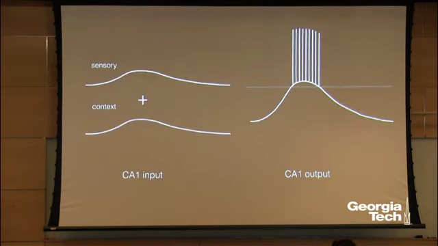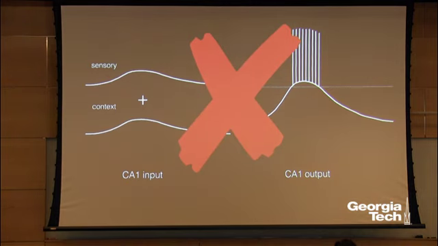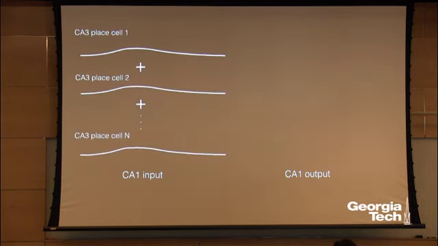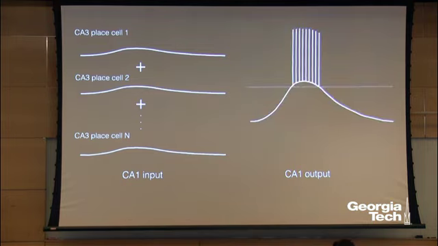I told you that this model of contextual gating of the cell's response could not be true in CA1, but what about in CA3? Oh, sorry, instead, what we think is happening is in one context, you get a population of CA3 cells acting as input to CA1, producing these depolarizations in CA1, which sum to drive the spiking of the cell. Okay, so the contextual gating is either occurring in CA3 or even upstream of CA3.